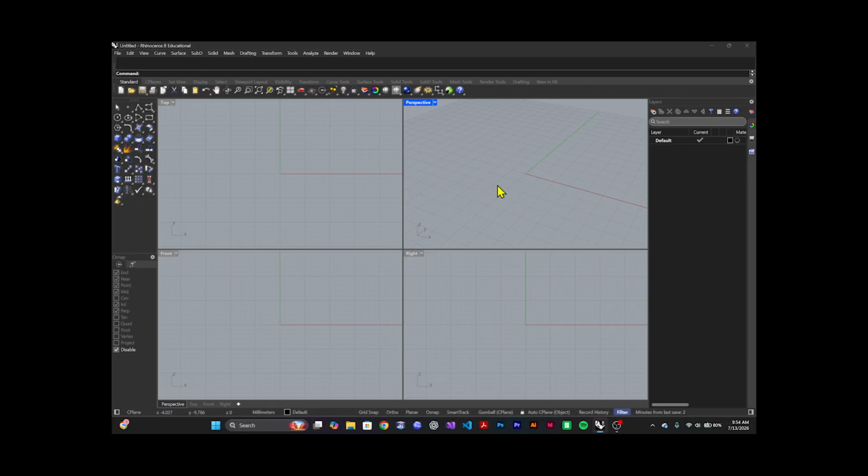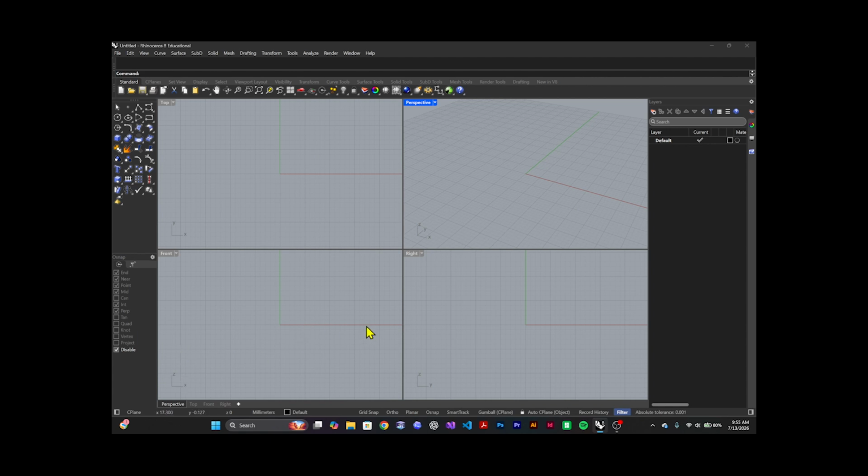So in this video, I'm just gonna show you the Rhino setup for this project, right? I'm using Rhino 8, so the interface might be a little different. This toolbar might be a little different. These tools right here are down here in Rhino 7. So just slight differences between Rhino 8 and Rhino 7, but it should be all pretty much very similar.